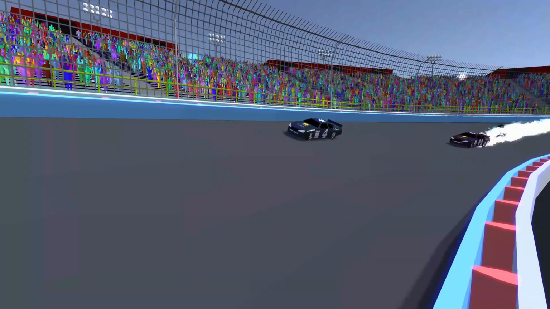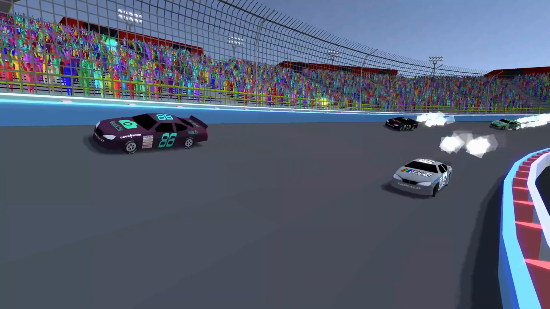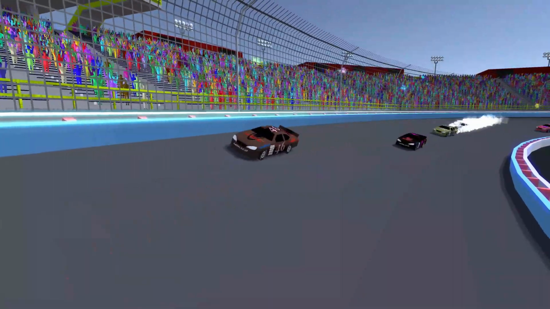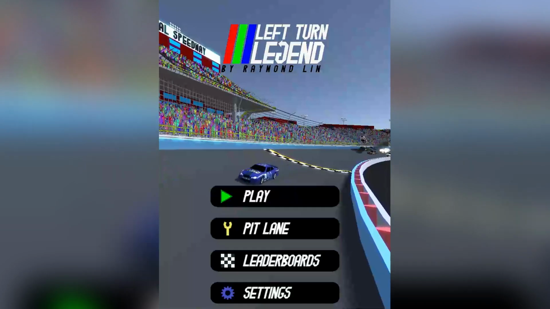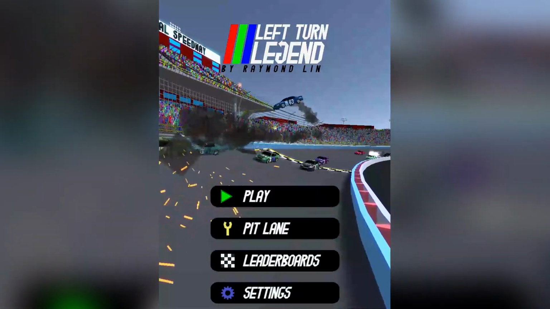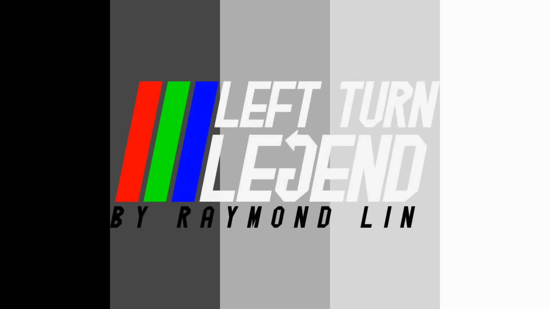You might have noticed in my previous videos that I didn't really show any of the menus in the game. That's because the menus didn't really exist yet, and they were just ugly placeholders. Now, I finally created a proper UI for the game. To start with the UI, I decided to pick a color palette. I went with the grayscale one since it went well with the logo and matches the colors of a checkered flag. Next, I created button sprites with rounded corners to give them a bit more flavor.